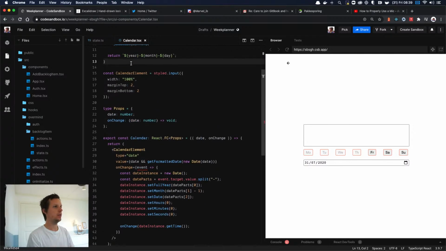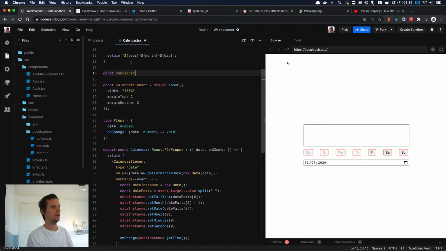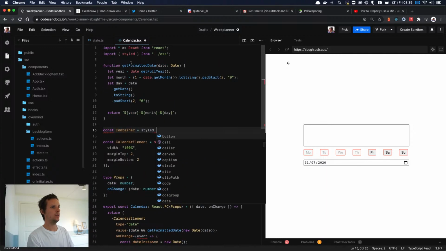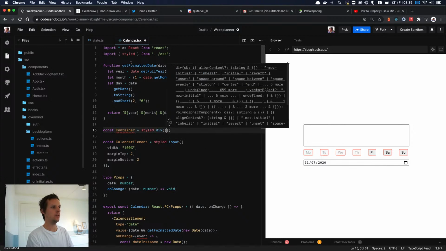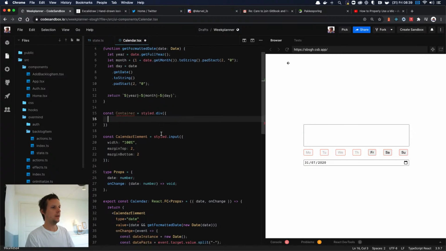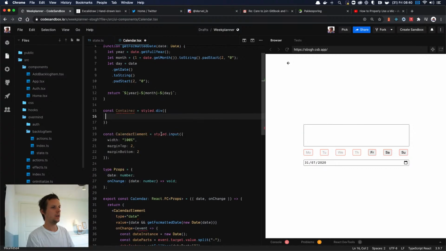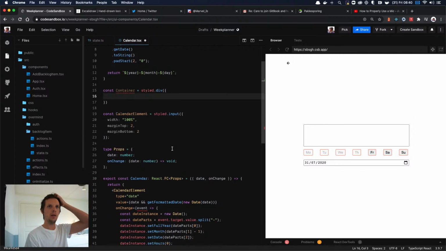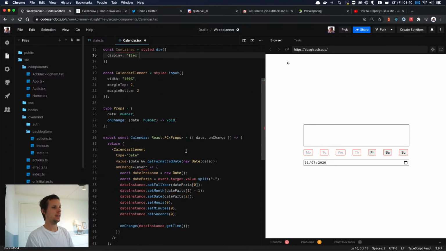So we're going to create a container here, which, wow, I'm not sure if this is because of my streaming, but the typing is really, really slow on CodeSandbox for some reason now. Which kind of annoys me. You see that? It takes forever. It shouldn't be like that. This is something we have to look into. Cool. So we need to display flex. I guess that's it, really.